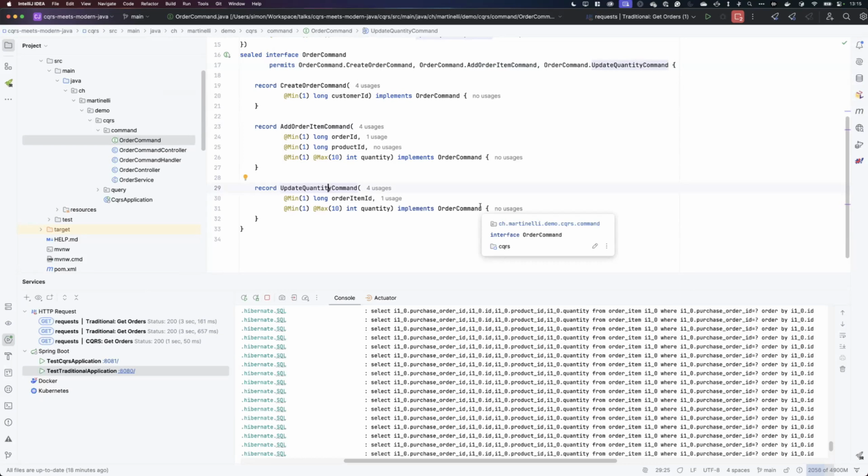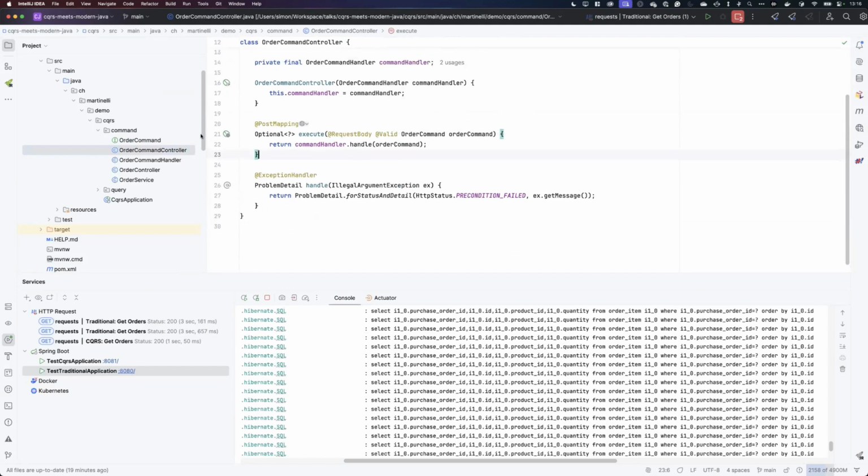So we don't create an order in one go, as we would do with the DTO. What also changes if you're using CQRS is that you will create a wizard-driven or workflow-driven user interface, in contrast to a huge CRUD interface. So we have the create order command, the add order item command, and finally, if we want to change the quantity, we can use the update quantity command. Maybe you already noticed, I'm also using Jakarta validation with min and max to define some constraints here. And then this command is sent to the command handler.